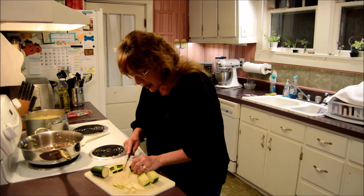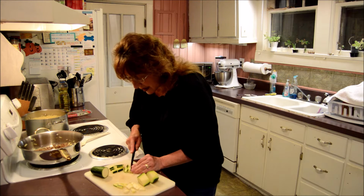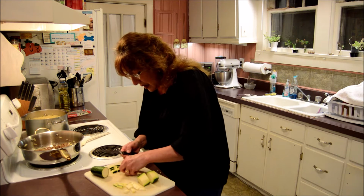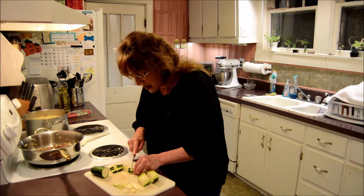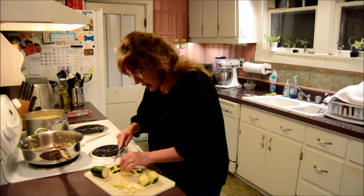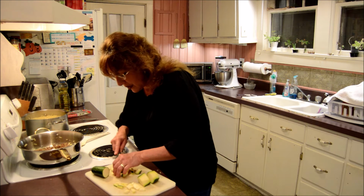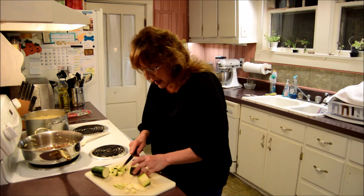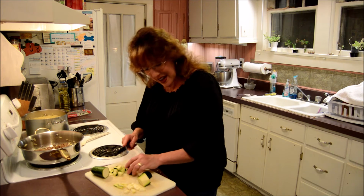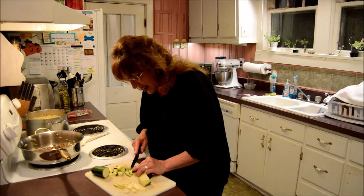I like my spaghetti to have chunky vegetables in it. Really good like this. And a lot of people have never tried zucchini. I'm going to cut them smaller. I like to get a little bit in every bite. It's wonderful. But if you've never had zucchini or squash in your spaghetti, try it. It's actually very, very good.